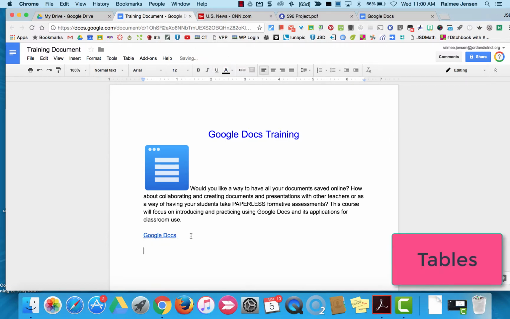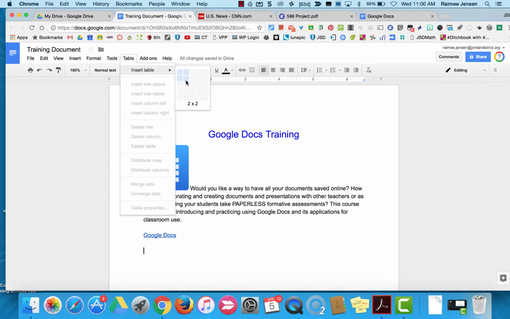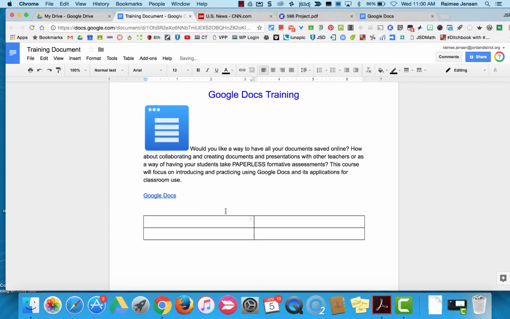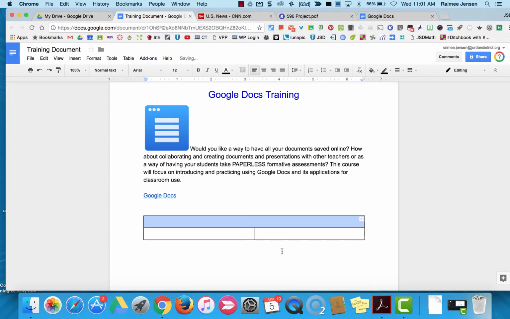You can also add a table. If I add a table, I may just want to insert my table. I'll just make it a short table. It's a 2x4 table. And from here I want to just actually create one heading. So if I highlight both cells, I can go to Table and merge those cells.